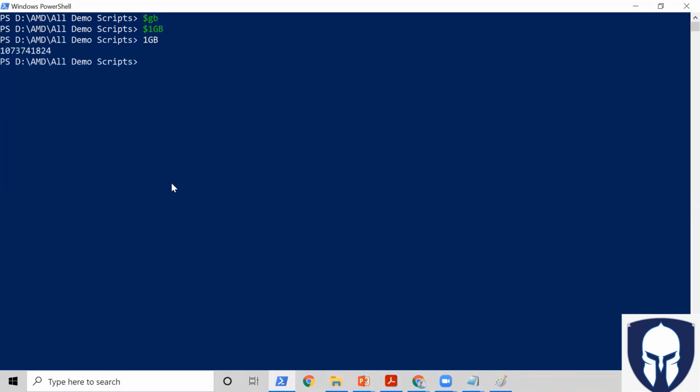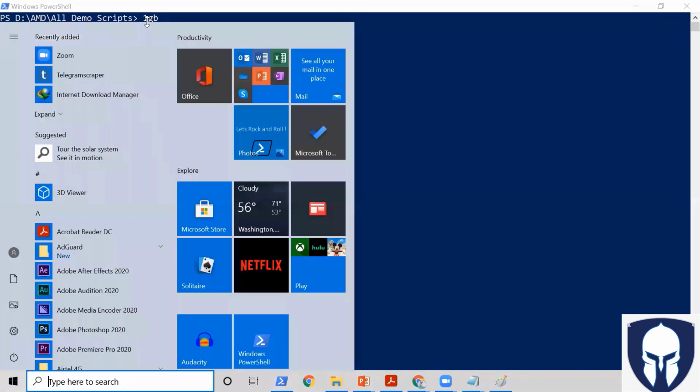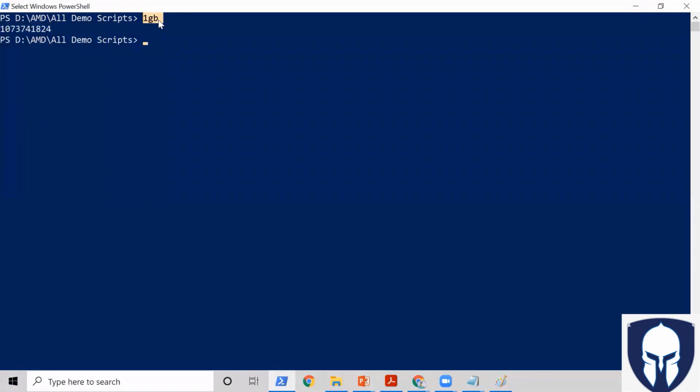Here we go. I type 1 GB and I'm getting something. I did not declare anything. I'm just opening. Again, this is one of the default variables. If I just type 1 MB, it will be another number. 1 TB will be the other one.